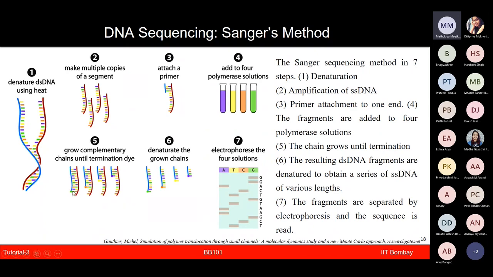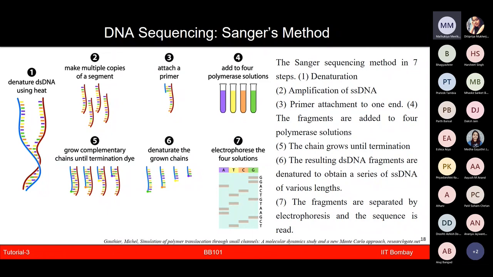Whenever there is an A in the growing chain, it will stop, no further going. Now you might say there might be multiple A's in a particular sequence, and so the fragmentation, as I already mentioned, also happens in every nucleotide, it gets fragmented. So we have several fragments. Let's say it's a 10 nucleotide chain. We have like 10, 9, 8, 7, 5, 4, 3, 2, 1. So we have so many fragments of it.